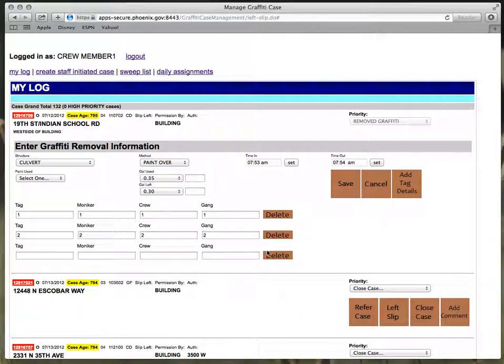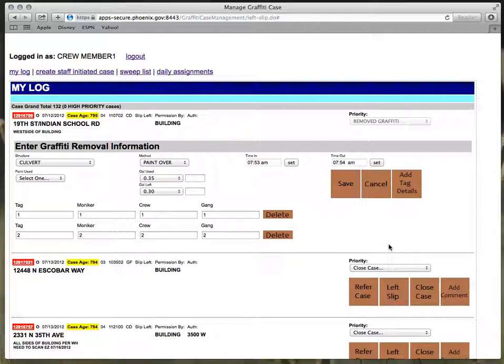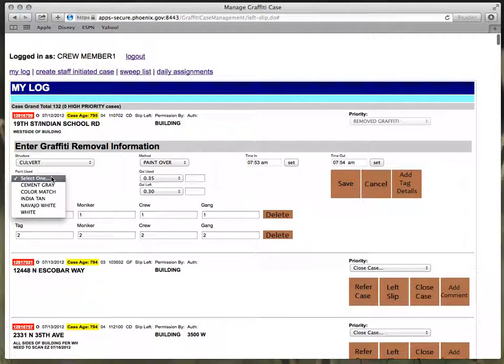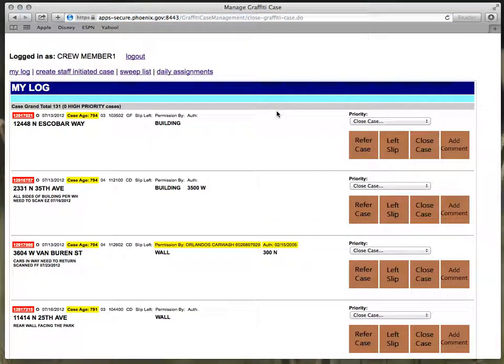If I add one too many records, I can just delete it using the delete button. And then once I have all my information, I can hit save. If I forget to do the paint used, the system will prompt me. And now that case will be closed out and off from my log.